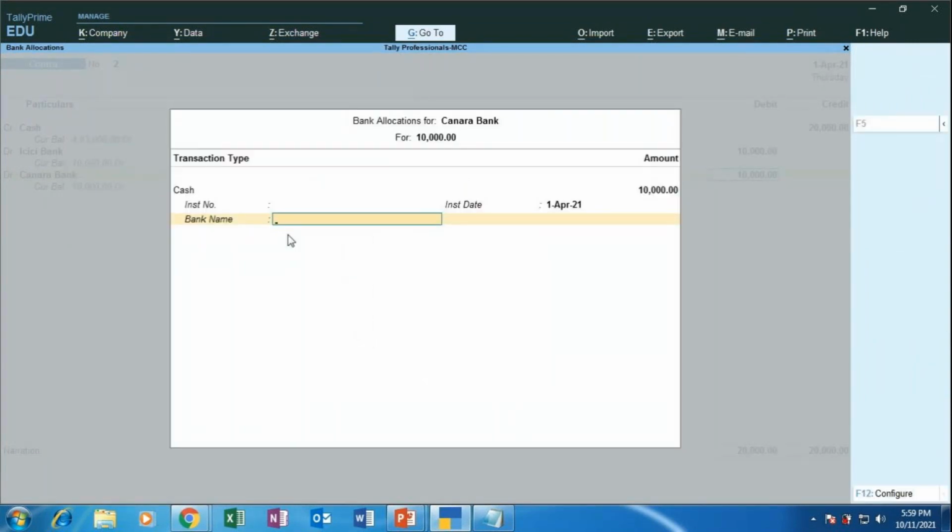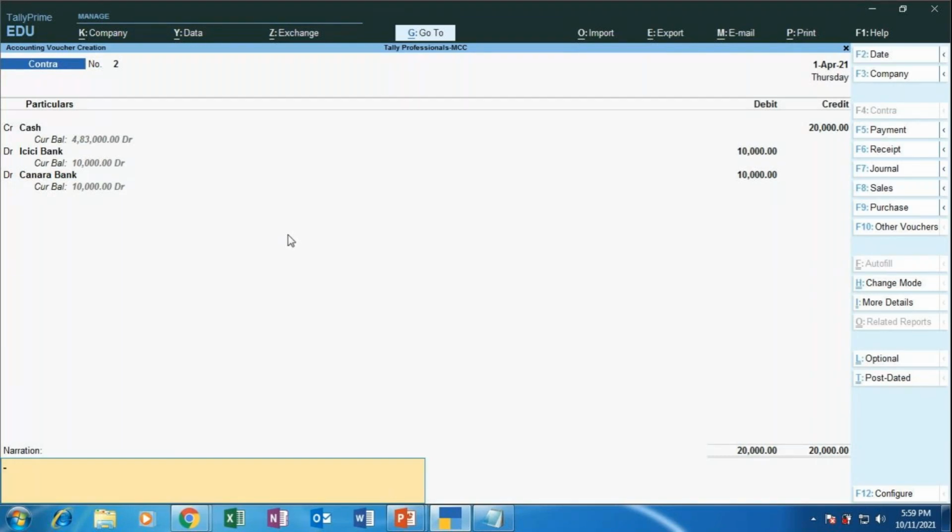Enter. So being cash deposited into the banks. And this is how we pass the entry. So please pass the entry, all of you.